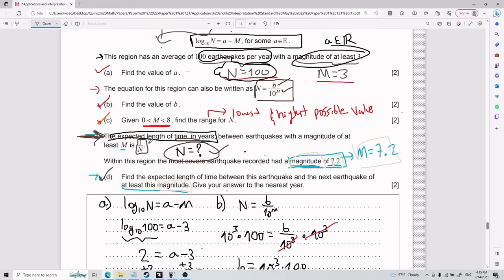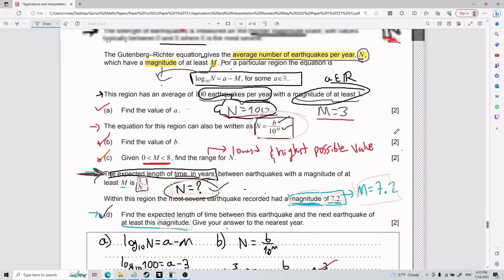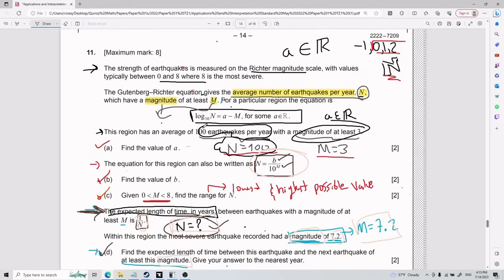You work from there. You need to find n. What is n? Have I used n before? Here's a formula for n. Okay, that's the sort of thing you have to go for. Even if you don't know much about logs, if you're organized in your approach and you think about what you need, what you have, and all that kind of stuff, that is how you can go through these problems. All right? So that is for number 11.